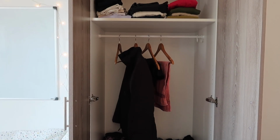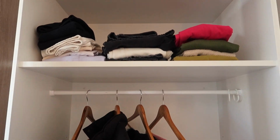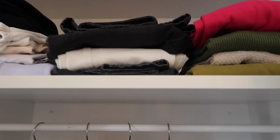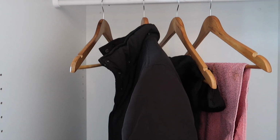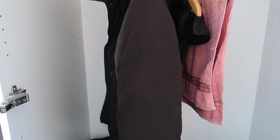Really nothing much to it. I like to put all my clothes outside on the rack, as you guys saw, because I don't like it to be congested inside the wardrobe. But here we have my tops, my bottoms, and my PJs / thermal wear. Here I've stored the coat that I am not using as often because it's getting warmer these days.